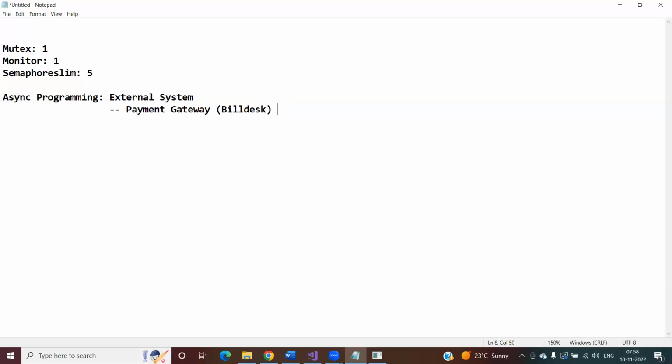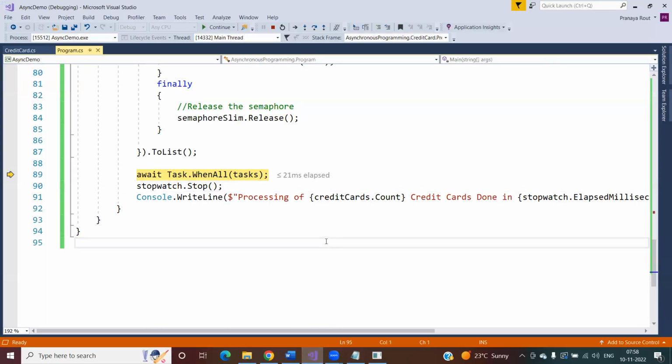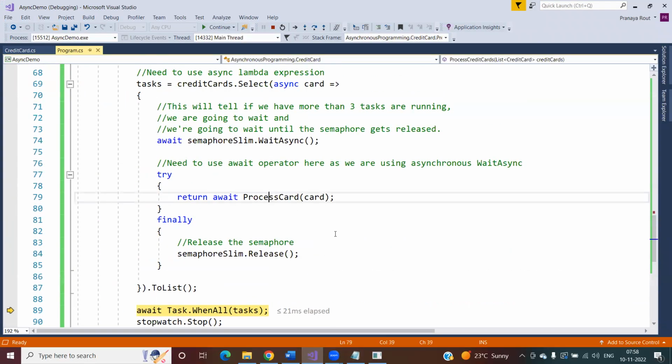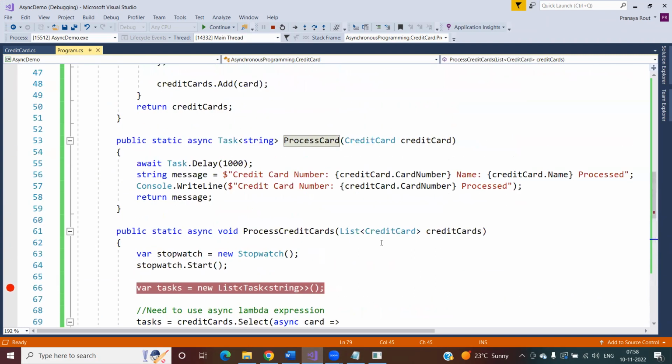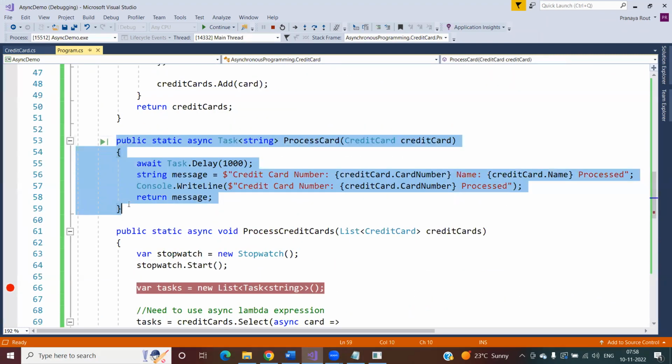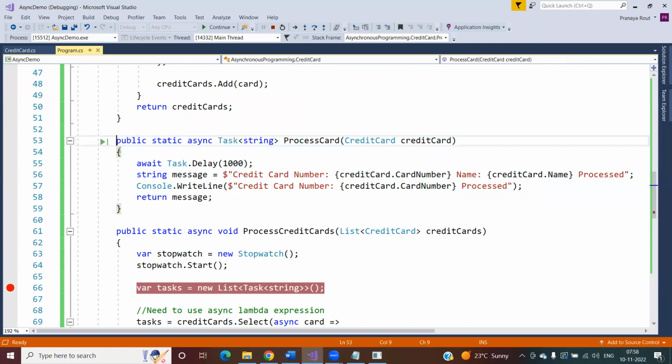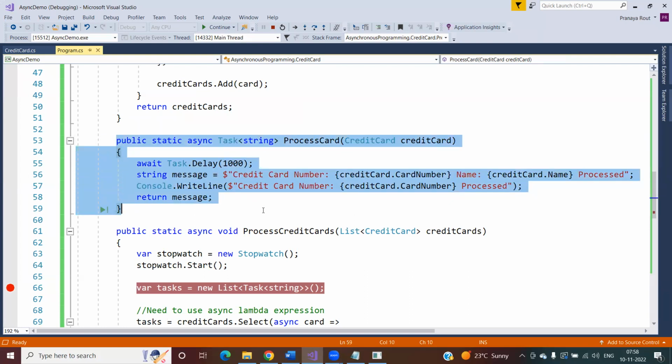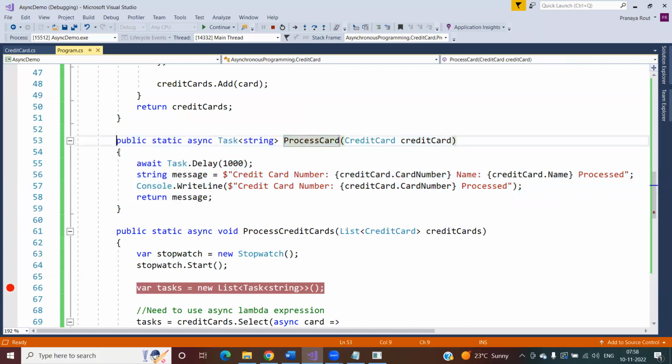No, sir, but we can also use async programming in our existing application, to do some operation on the database. Can't we use it? In this case, see, you are going in the wrong direction. This ProcessCard method, for our simplicity, we have written here. But in real time, this ProcessCard method is not here.